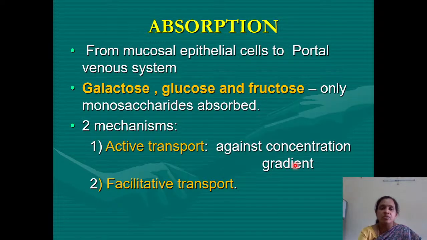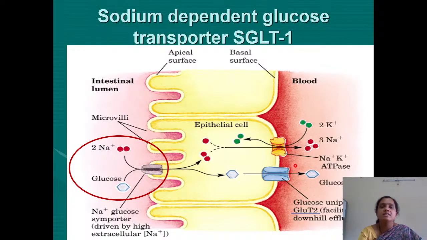The first one I mentioned, active transport, helps in the entry of the glucose that is present in the lumen of the intestine into the epithelial cells. Don't look into the complexity of this picture, just follow the order. This is the intestinal lumen. After digestion, we have glucose molecules present in the intestinal lumen. Now these have to pass through the epithelial cell so that they can enter into the bloodstream.